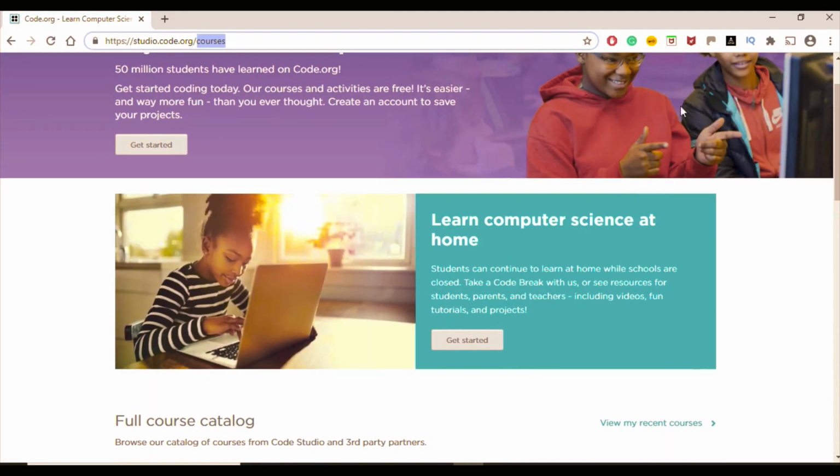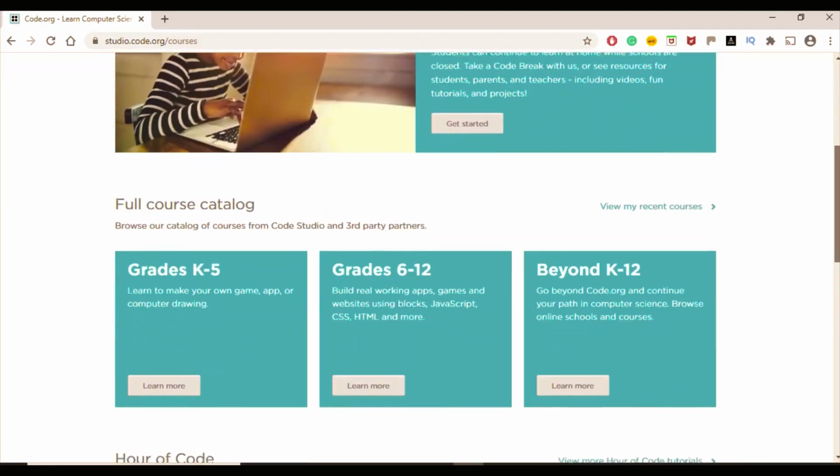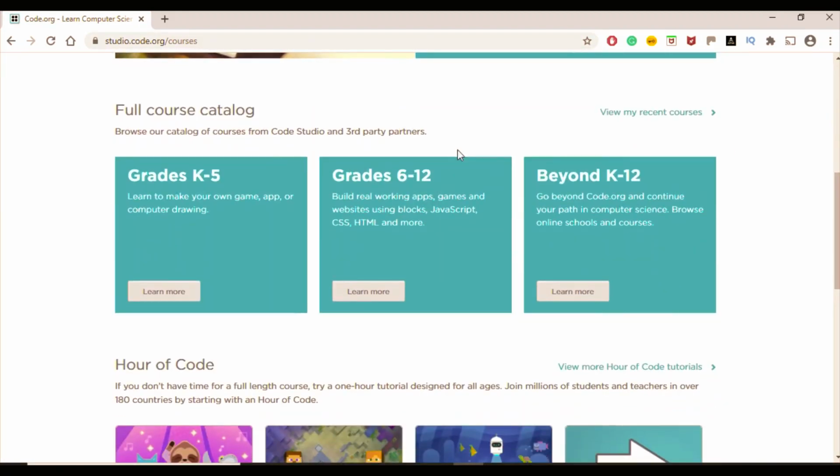Courses. Then you have to go down here and see the full course catalog. Here they have three parts of coding according to the grades, and we have to start with this one, that is grades K to 5.